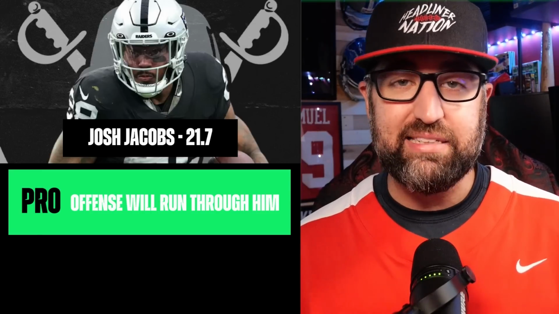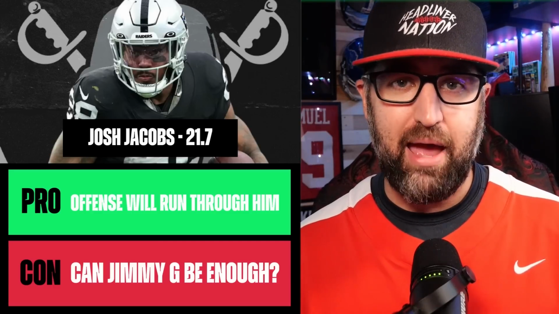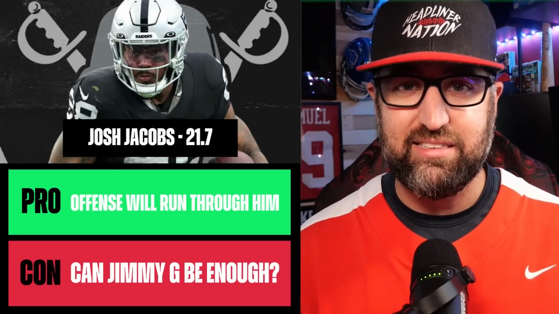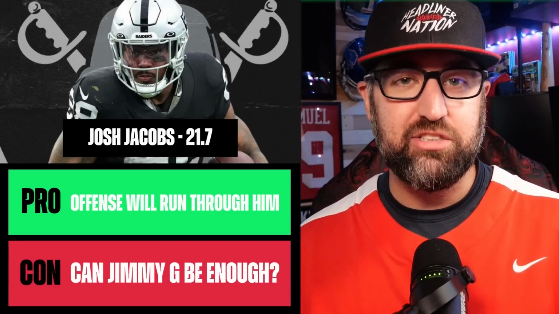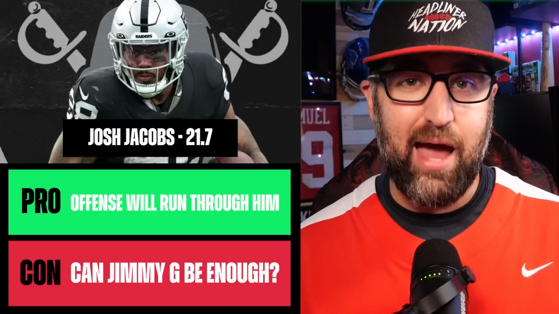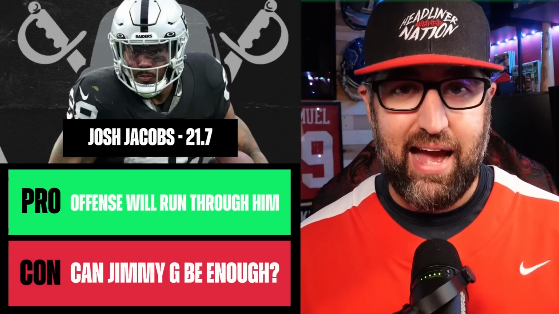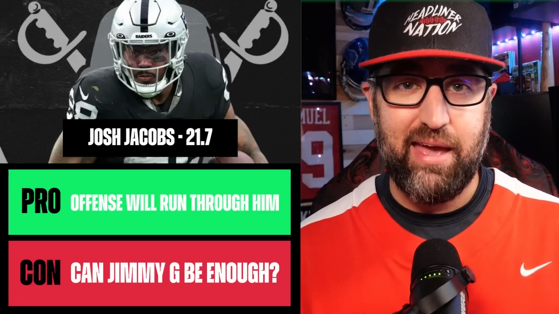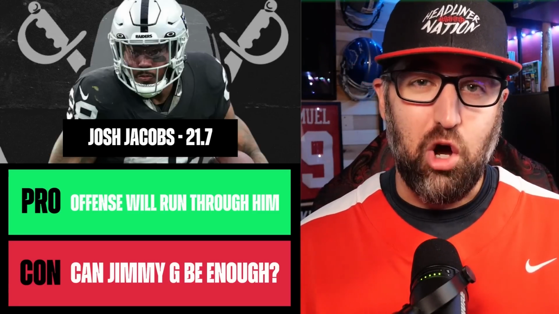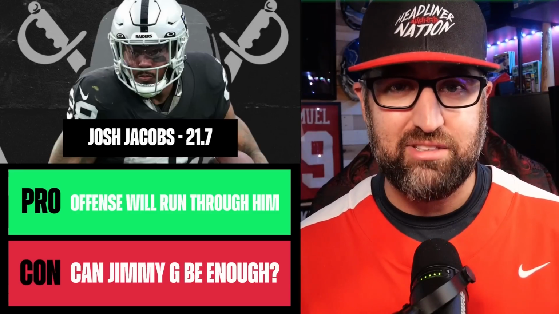But really the biggest con is Jimmy Garoppolo. Is he going to be enough at the quarterback position to keep a defense honest? And that's why the con outweighs the pro here for me with Josh Jacobs. Because if Jimmy G cannot be the guy, it's not going to matter if the offense runs through Jacobs or not. Davante Adams is going to command a lot of that respect, but Jakobi Meyers is a good wide receiver too, but he's not a guy that really scares anybody.